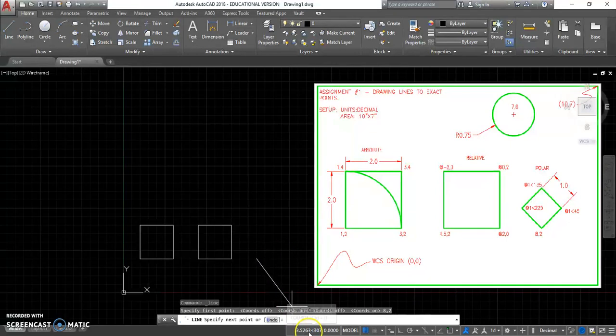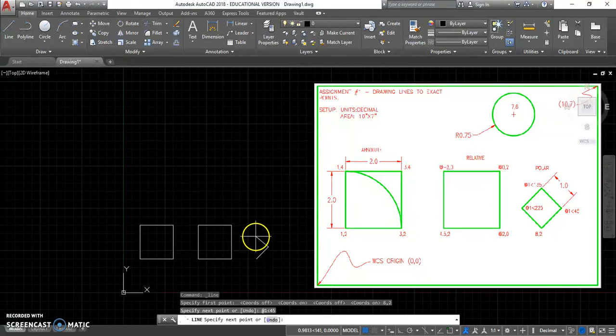Now you'll see that my coordinates are showing a length and then an angle. AutoCAD calculates angle in this direction from the point being 0, 90, 180, 270, and 360, or back to 0. And what this allows is for us to always draw the correct angle from the point that we are drawing it from. So sometimes you'll need to calculate some stuff. So we're going to go @ 1 angle 45. So this is going to draw a 45-degree angle.